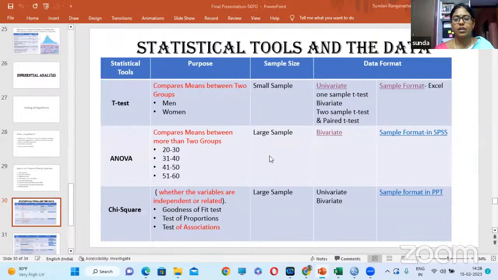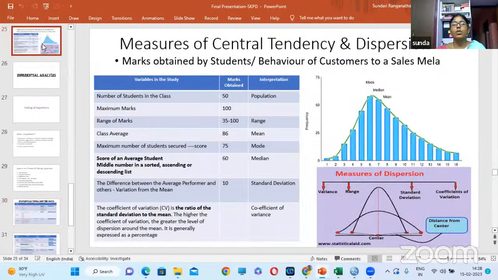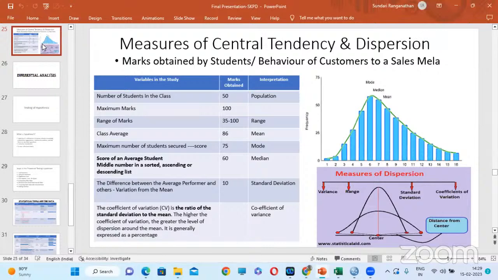So far we have discussed descriptive analysis. The purpose of descriptive analysis is to describe the variables in your study. Study variables are introduced and you describe how many of them there are, what all their categories are, their income group, their educational background, and their minimum or maximum purchase. So you are introducing who your respondents are. The description is based on factual information, whatever you have collected. So that's about your descriptive analysis.